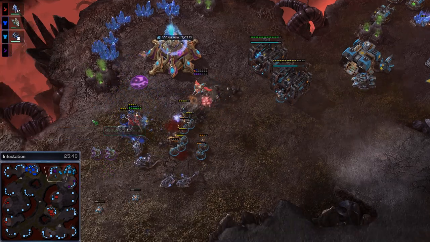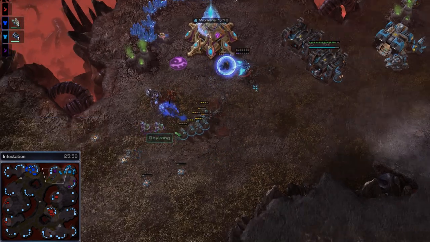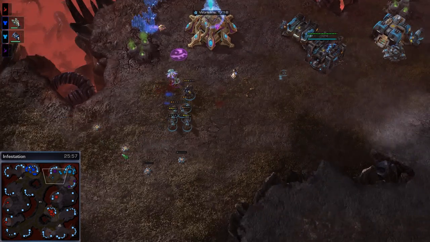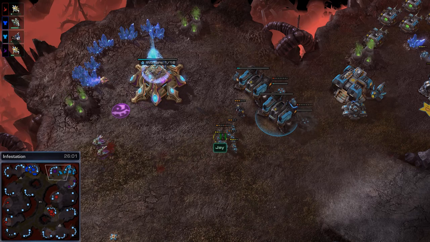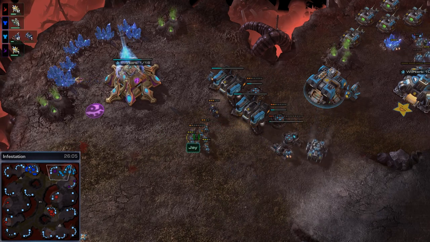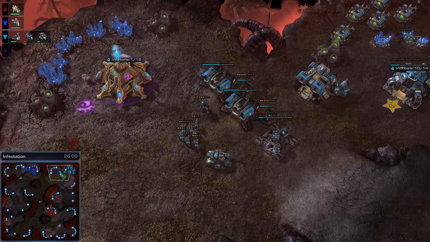Two Marines from Lion X are assisting this battle. And no, I'm a liar. Jay wins it. How the heck did Jay win that thing? Where did these Marines come from? All right, the Marines. I went colorblind for a second there. I don't know what happened. The Marines won it. Holy smokes, the Marines won it.